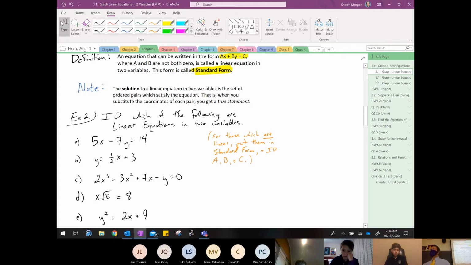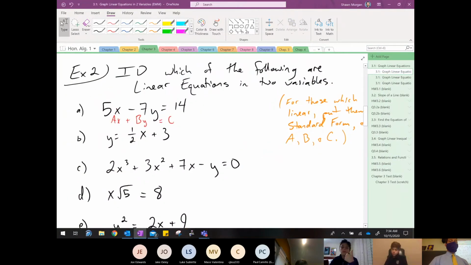What about part A? Is that linear? Thumbs up if you think so, thumbs down if you think no, thumbs sideways if you're like, yeah, I don't know. Okay, all right, I'm seeing some sideways thumbs, some upside down thumbs, and some right side up thumbs. This one is linear. Look at the form it's in. So we needed to say thumbs up there because this is ax plus by equals c. I'm going to zoom in so you guys can see this a little bit better.